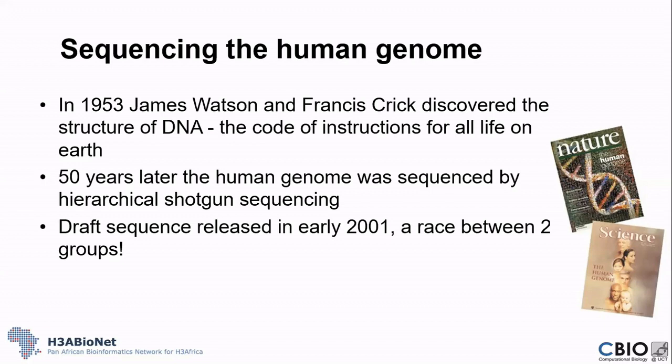private sector. So the Nature paper was this public group of academics, the International Human Genome Consortium, and the Science paper came out from a company called Celera, where they were trying to sequence it and potentially patent some of the genes. And it just wasn't right to have the sequences owned by somebody. So they put pressure on the public effort, and eventually these two issues came out in the same week.